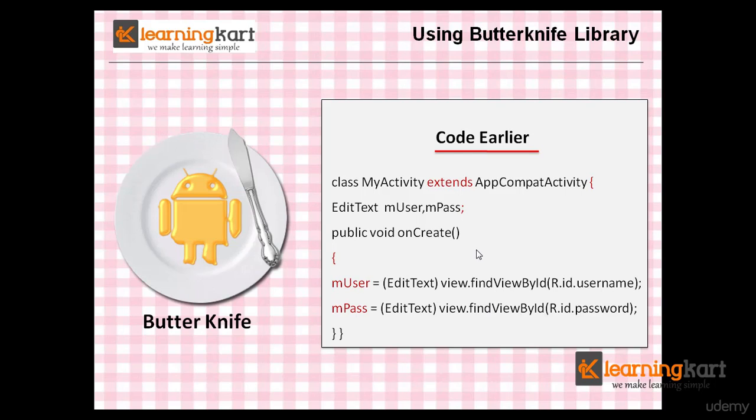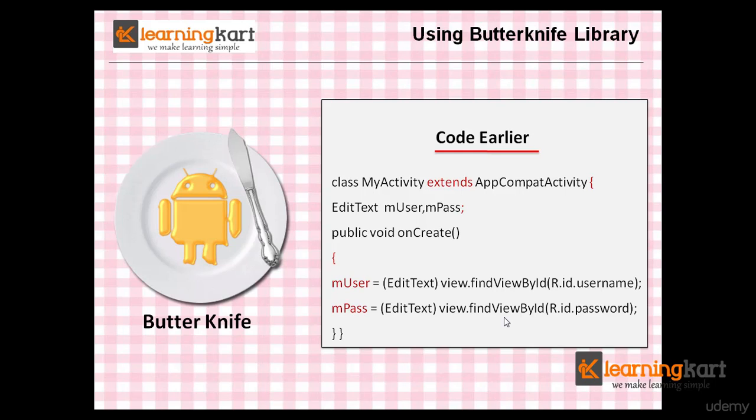If you have a number of views, then the number of these statements goes up. Similarly, you have other variables such as strings, colors, and drawables. There could be more variables corresponding to each type that you have in your app. If you have an array or some color or some drawable, you'll have a corresponding variable here, and correspondingly you'll be using getResources().getColor or getResources().getString or getStringArray. All these corresponding methods you'll be using to get a reference to your variable in the Java code.